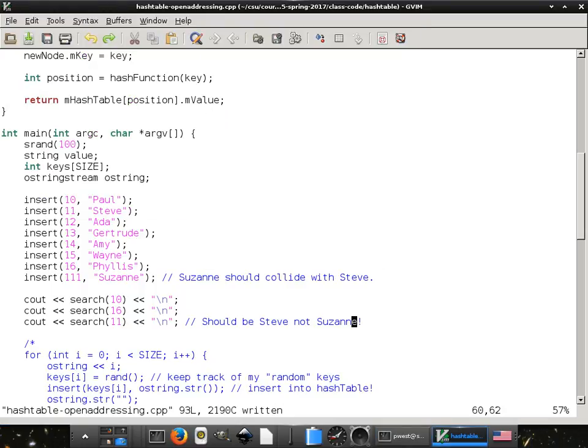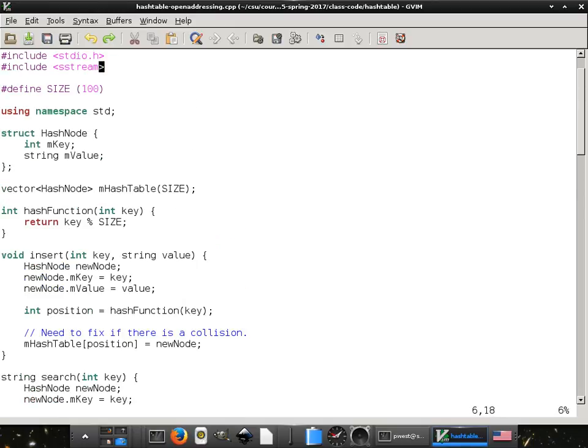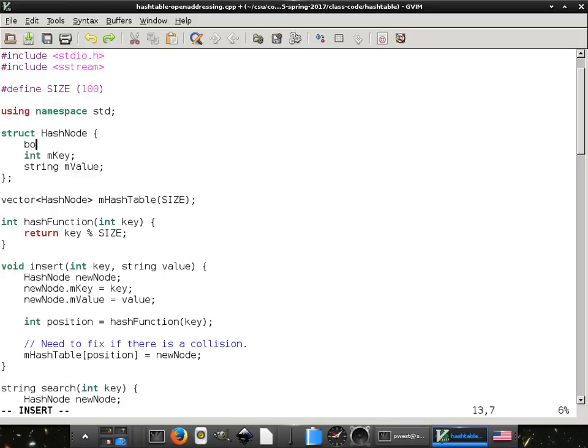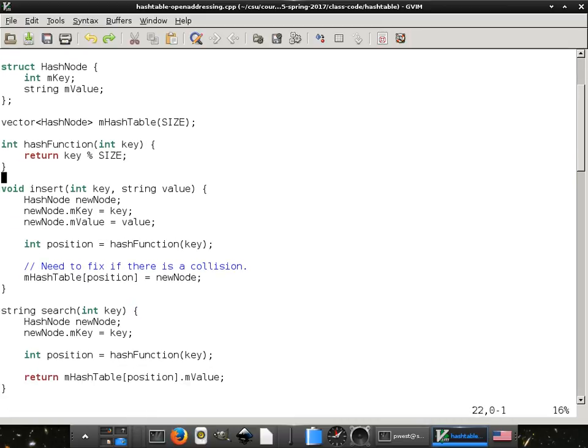There we go. All right, so how do we fix it? If there's something already in that spot. How do we know if something's in that spot? A Boolean. Why would we need a Boolean? Because if the location is full, then it needs to return true. So it pretty much does not know if it's filled. If it's filled. Okay. So it's not.